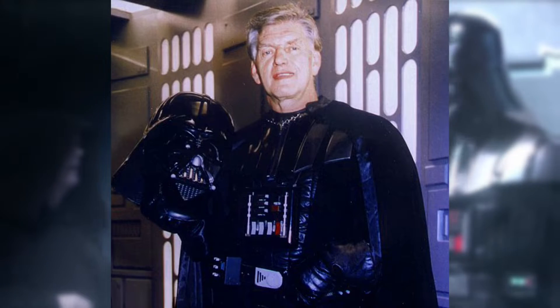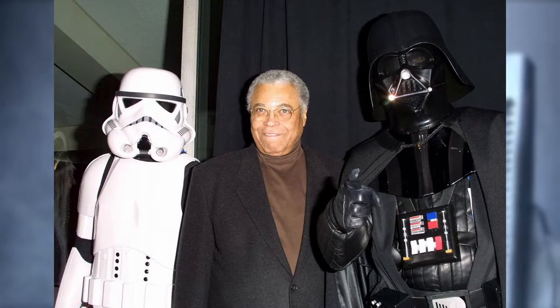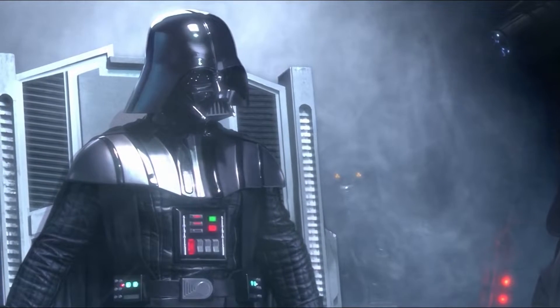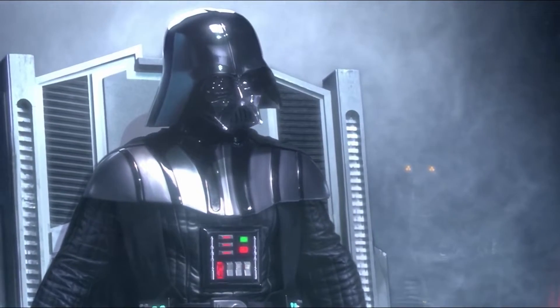The back of the helmet is also slightly changed from one movie to another. We know that in the original trilogy, Vader was played by David Prowse as the body and James Earl Jones as the voice of the character. However, originally his voice would have been played by David Prowse himself, but George Lucas didn't like his voice and started looking for someone to dub him.